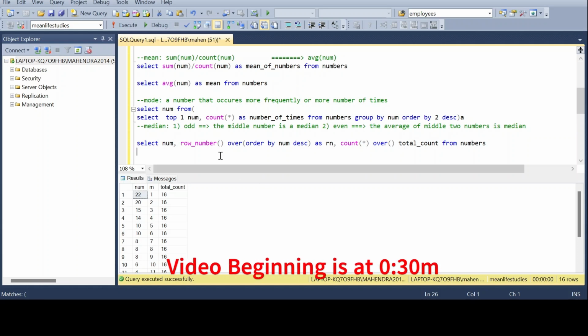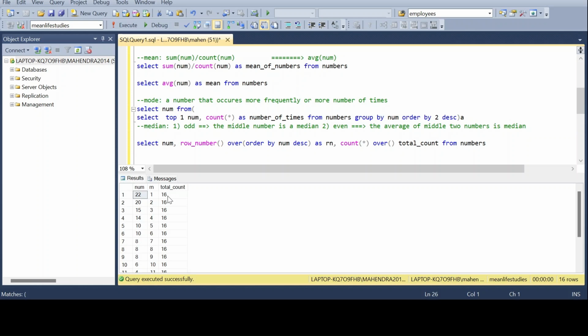Now we will find median. You cannot think like, here the total number of numbers is 16, that is even, so you are going to find the average of the middle two numbers. No, because we don't know how many numbers are going to be added in the next iteration in real-world scenarios. So there you are not going to write one more query. You have to keep in mind whether the total number is even or not. You are going to write a single query that will execute for both an even or odd number of numbers.